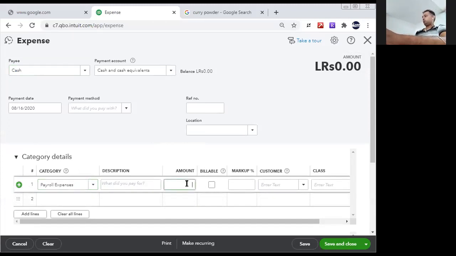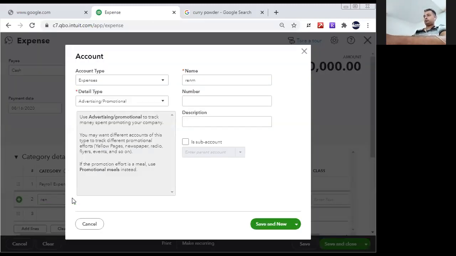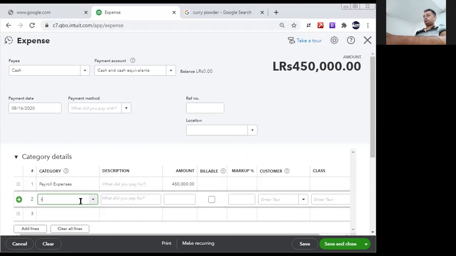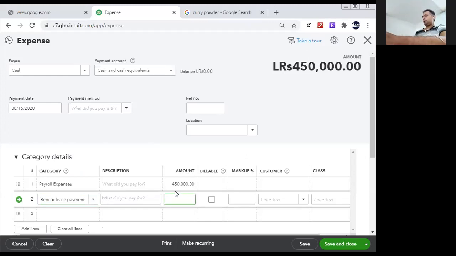We have 150,000 for the month. We have rent, your rent payment, house rent, head office rent, 125,000 for the month.